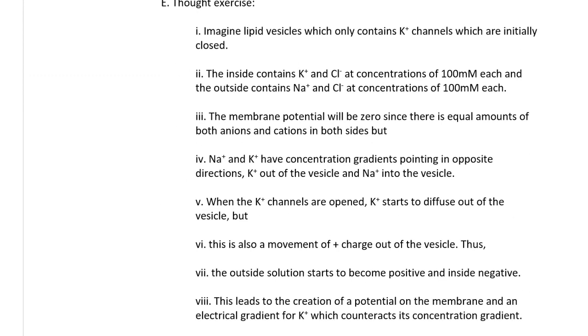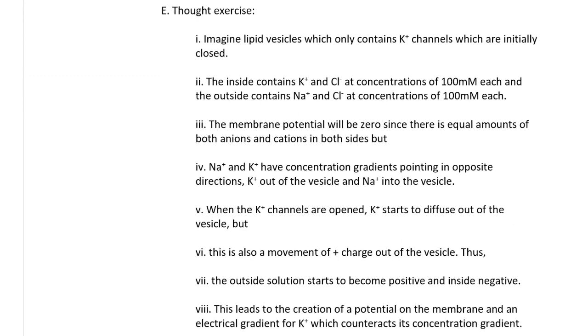So we have a thought exercise. Imagine lipid vesicles which only contain potassium channels which are initially closed. So we're going to have a membrane, with the outside and inside. Here are my potassium channels. We'll just put one in for now. The inside contains potassium and Cl- at concentrations of 100 millimolar each, and the outside contains sodium and Cl- at a concentration of 100 millimolar each. So this potassium channel currently is closed, so we're just not going to do anything with it.